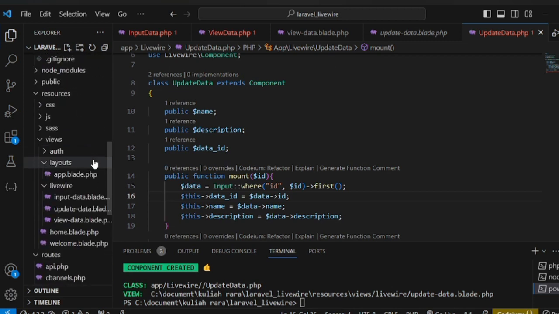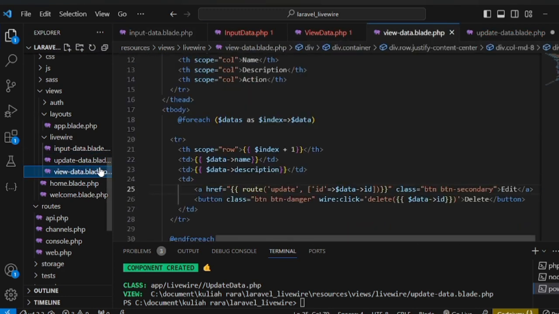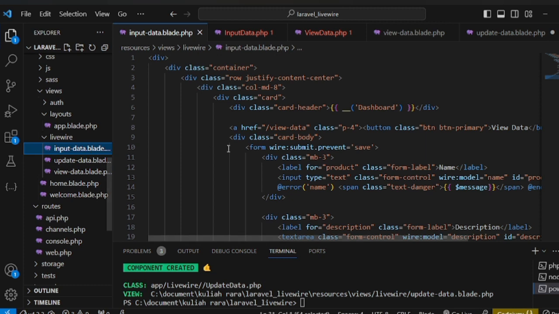And then we can go to this one, update, and we can just erase all of that, and we can copy from input like this.